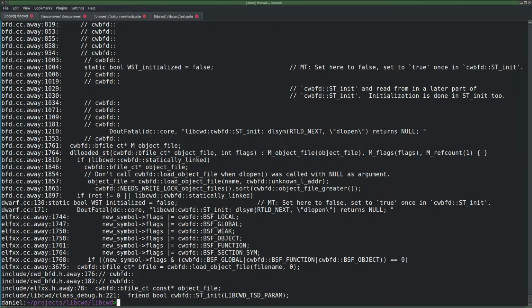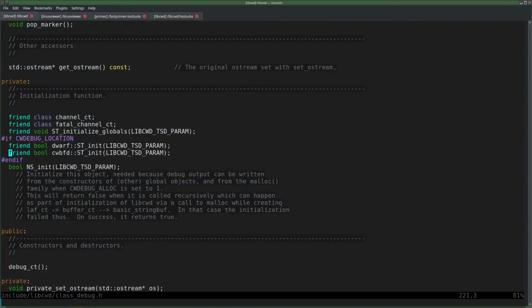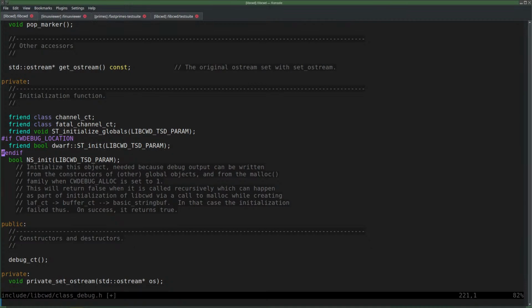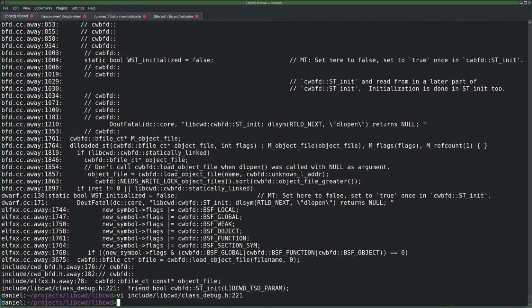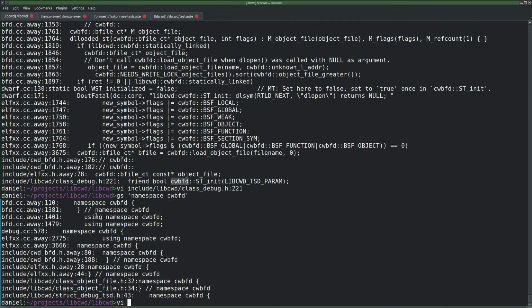Away, away, away. Friend. Oh, right. I duplicated a bunch of those things. Oh, all those duplications are still there. Yeah, then I might as well look for namespace CWPF and kill them all.